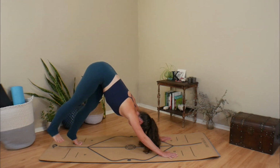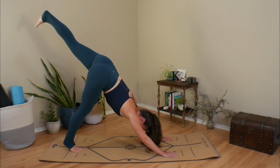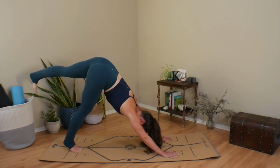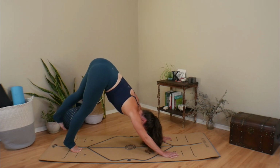Take a big breath here. Set the foot down. Same thing, other side. Lift the foot up, heel up, toes down. Squeeze the thigh. It's like I'm pulling your ankle away. You are so long, you are so lovely. It does not matter if your foot is way further low than mine or even higher. It's okay, you do you. Take a breath, set the foot down.